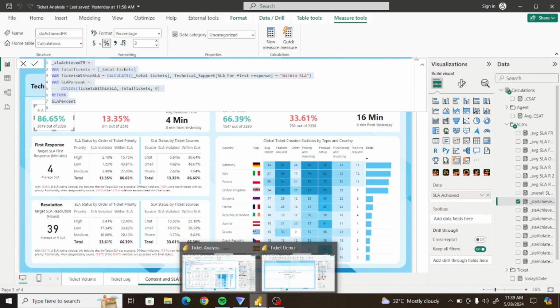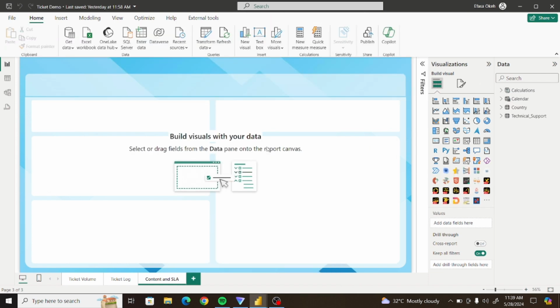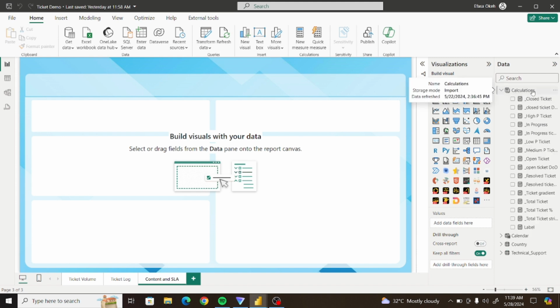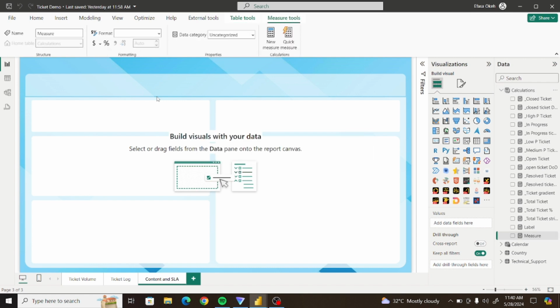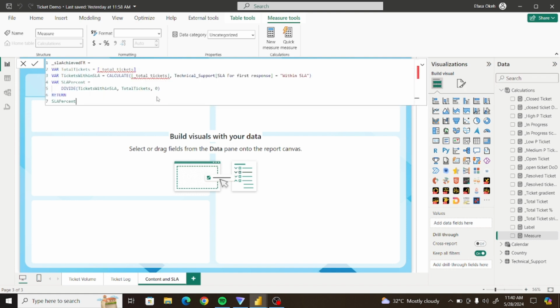I'll navigate back to the report we're trying to create. While we're here, I would expand our calculations. So I'll stay on calculations and say new measure. Because that is done, I'll paste the measure I copied.